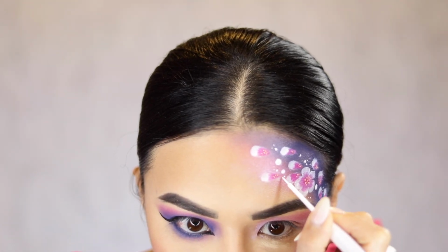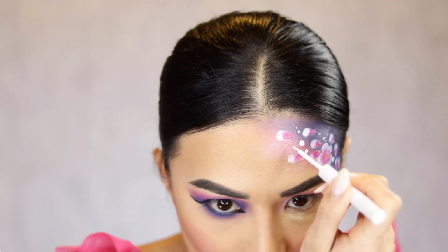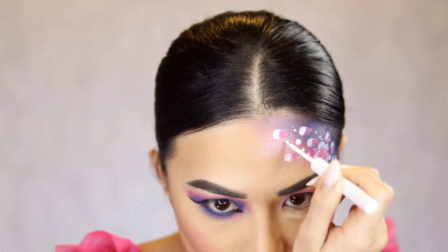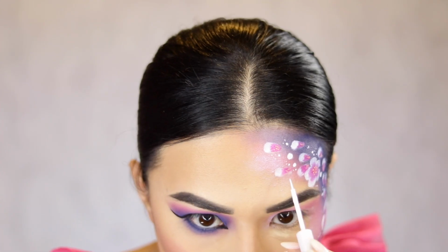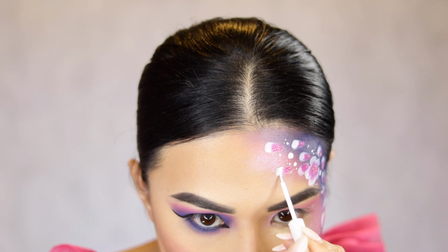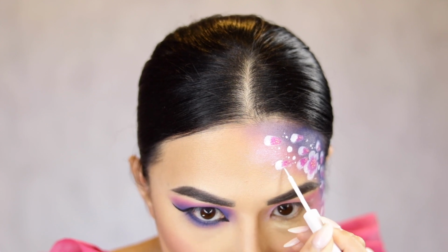Part of the flowers and the yellow ones, but really it's just easy. You just use the same palette from Huda, which is the Amethyst palette, and then you just use a really flat synthetic small brush and then just brush through the petals.